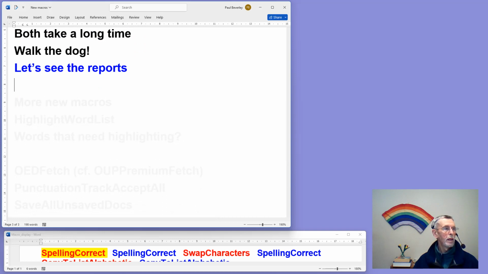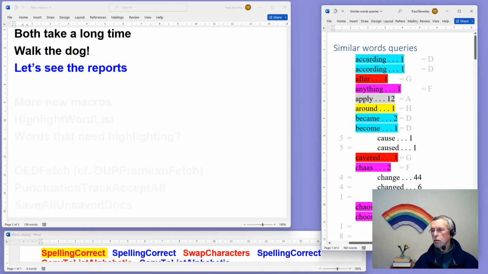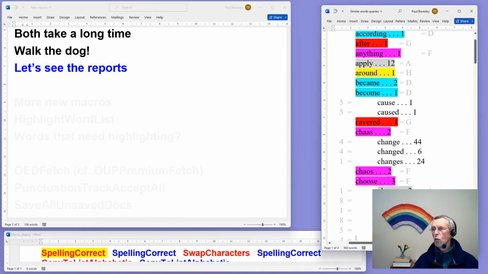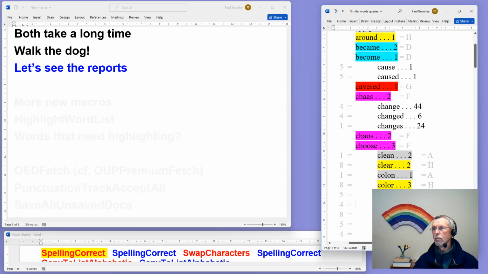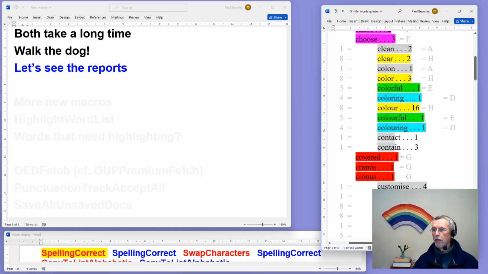If you're doing the similar words one, you end up with a result list looking something like this, which is the same sort of thing as you would find with proper noun lies, not surprisingly, because the macro is actually based on proper noun lies. So you've got a red one there, cavered, whatever that is, and covered.